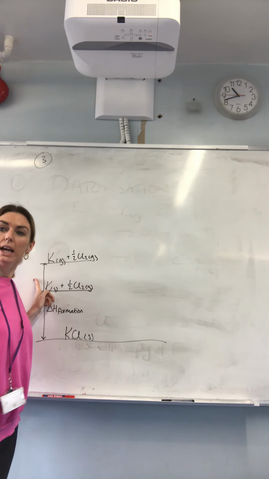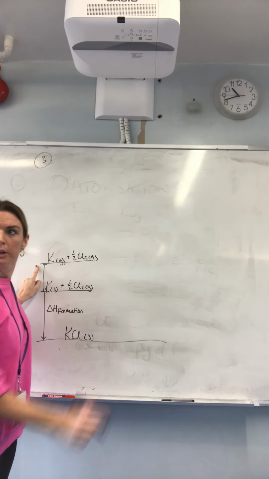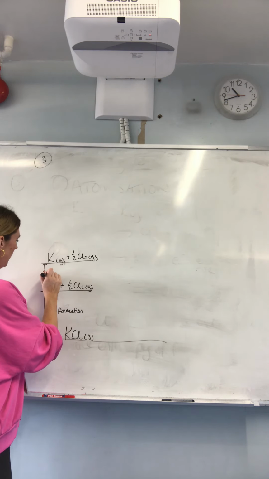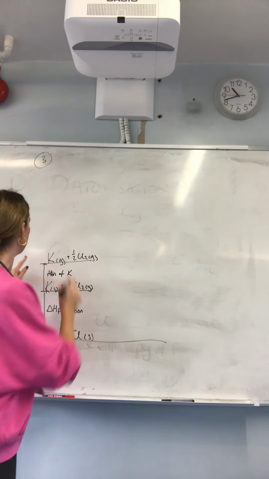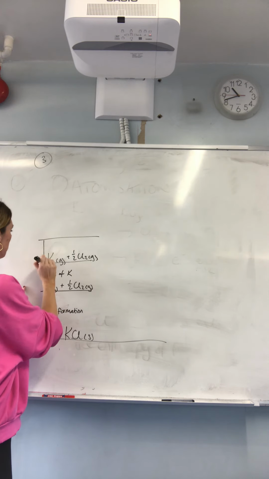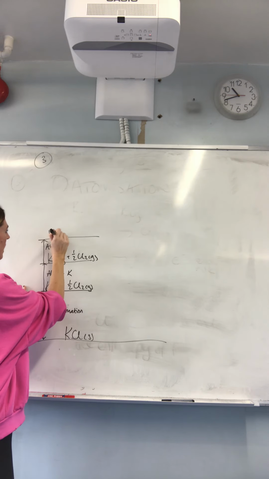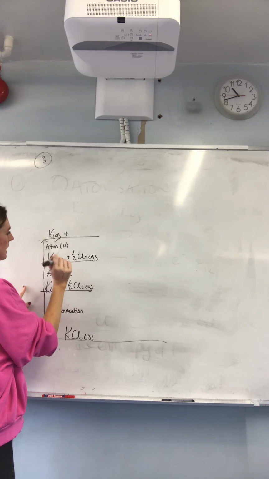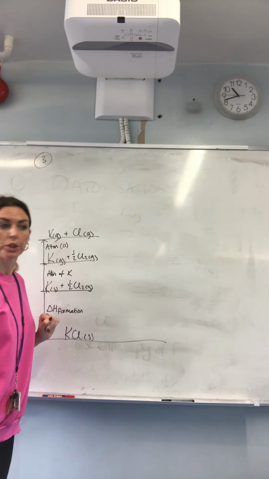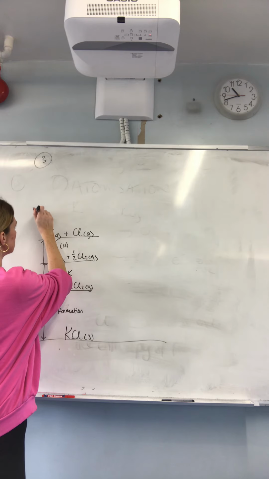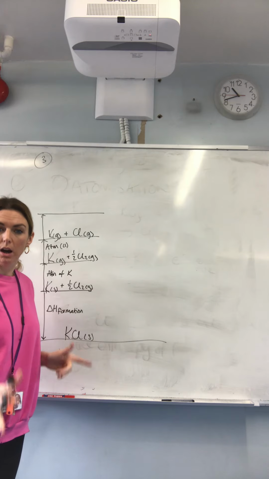That is an endothermic process, hence the arrow is going up. And I'm just going to put here atomization of potassium. Okay, next thing I'm going to do, I've atomized my potassium. Now I'm going to atomize my chlorine. I'm not doing anything to the potassium, it's exactly the same, but I'm going to a chlorine atom from a chlorine molecule.